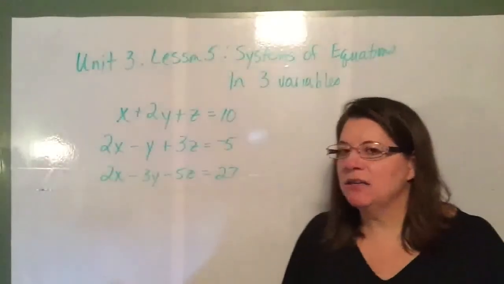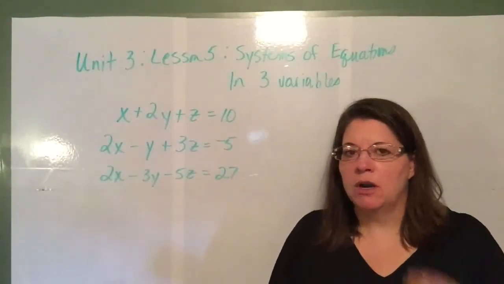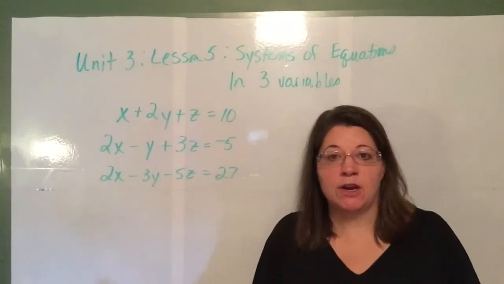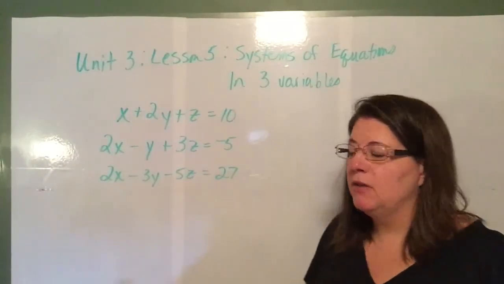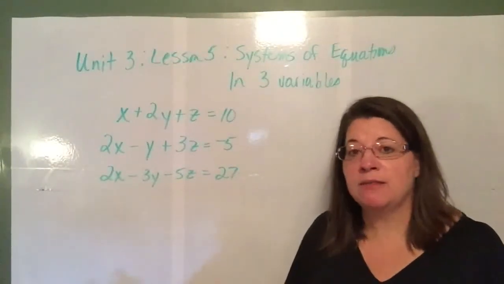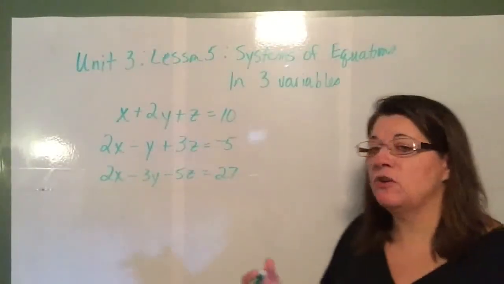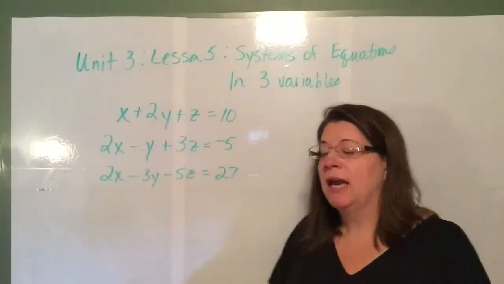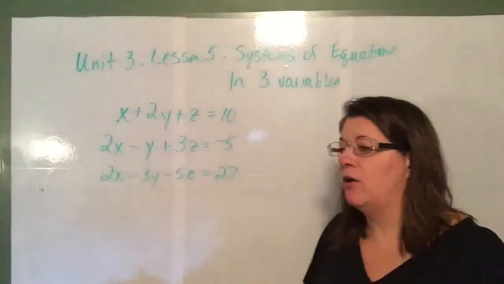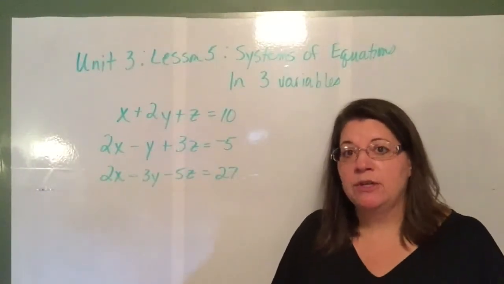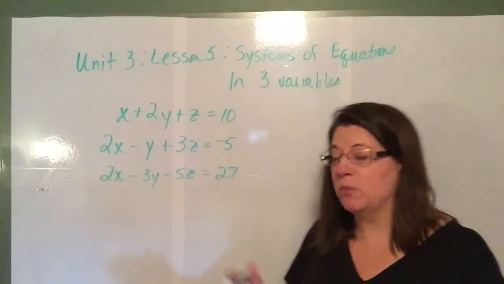And a calculator can be used for all of these. I've seen calculators go up to as many as 6 variables. So really doing it by hand is a bit redundant, but I'm going to show you how it's done, and then I'm going to show you some other methods for solving these that are a bit easier. But I think it is important for you to see how elimination and substitution are used together to do this by hand. So that's what we're going to do first.